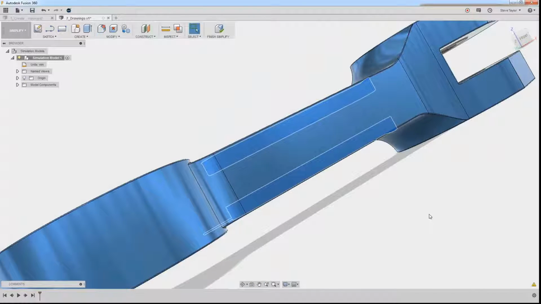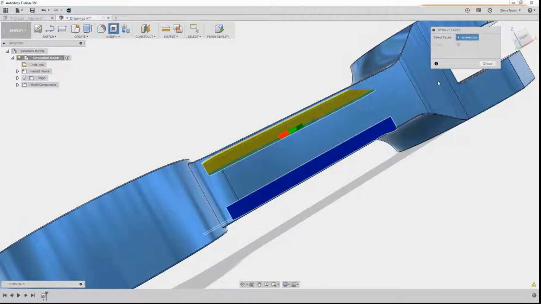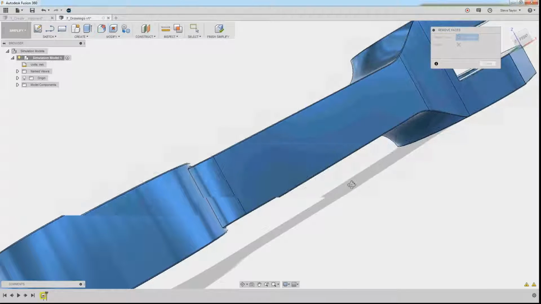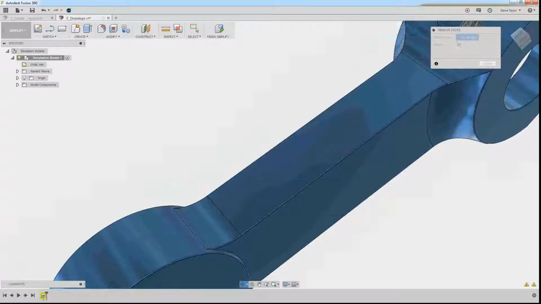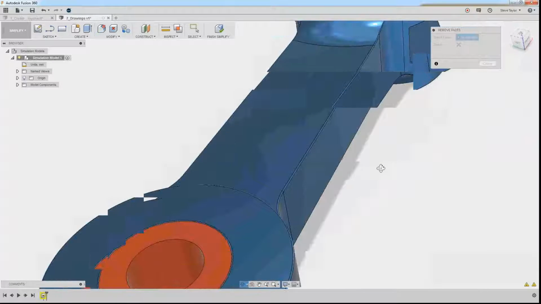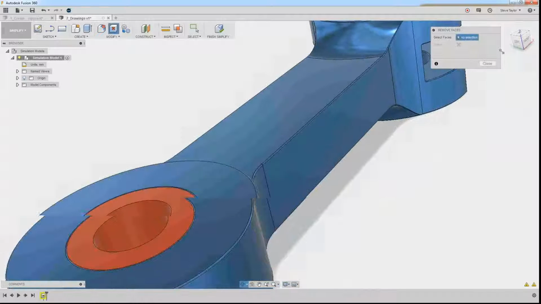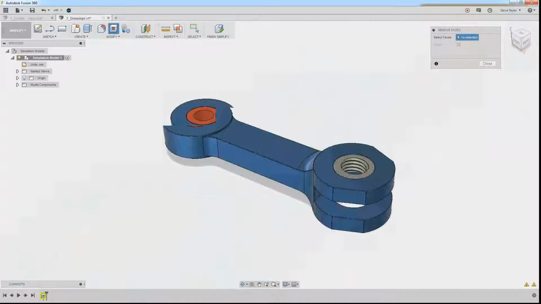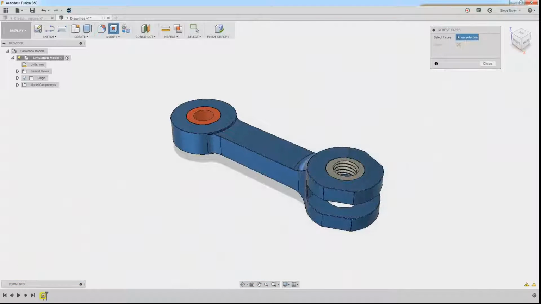And then if I select remove faces, it's removed those faces from me. So it's actually got the text and it's taken the slots out of there like that. So it's simplified this initial design. It's not changed the model at all. It's only making modifications to the geometry that is available in this simulation.